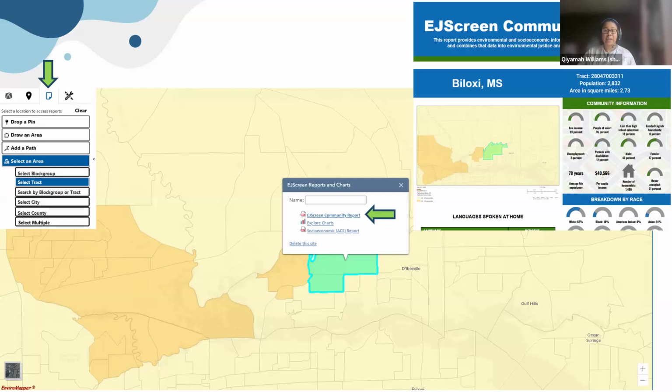So it's a nice way to get a good summary that's pretty easily understood and can be shared with others. So it's one that definitely takes some playing around in to see what all the different data layers are and what the different environmental factors are for different areas. And this is a nationwide tool, so you can use it anywhere for the United States.